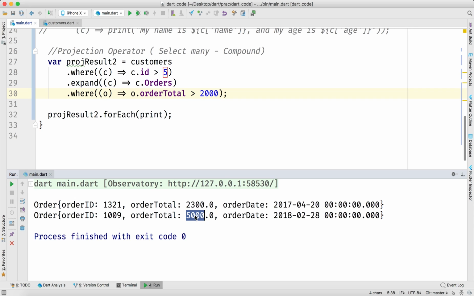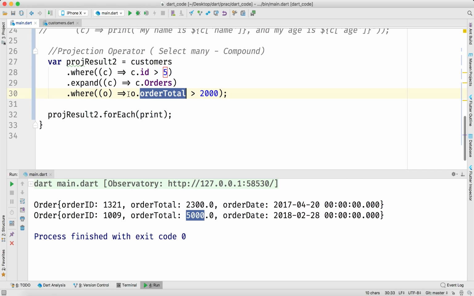Okay, so that's the thing. You got it, and that is pretty amazing. Now let's say some of your customers came, and he says he doesn't just want the order total, he also wants to know the customer name. So you are here on the total portion, but he's saying I just want the order total with the name of the customer.